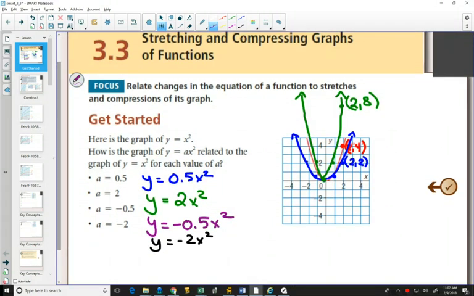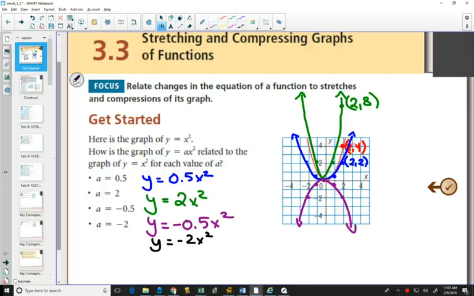Using either what we learned yesterday with reflections or what you learned last year with parabolas and negatives, that negative out front meant that it opened down. What we learned yesterday is that a negative outside of the function is a vertical reflection. So it would have taken our original red graph and flipped it down. With the 0.5, it gets flipped down and multiplied by that 0.5. So it's exactly like the blue graph, over 1, but now we're going down a half, over 1, down 3 halves.